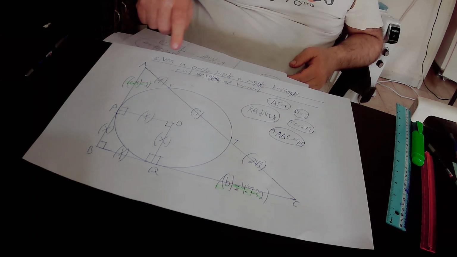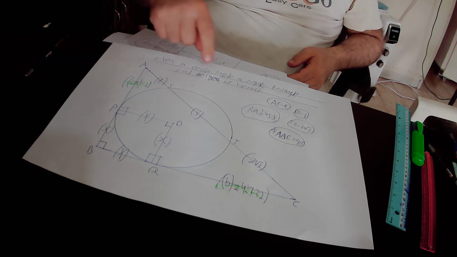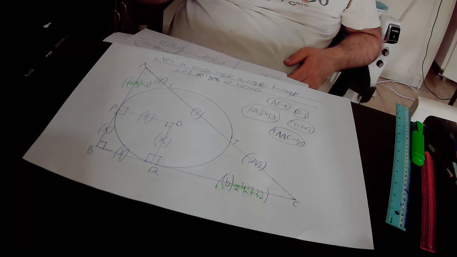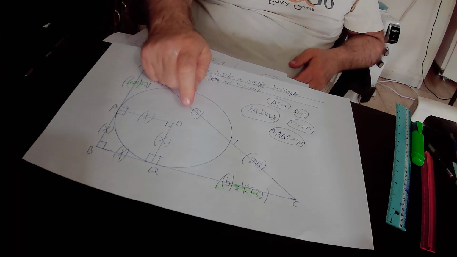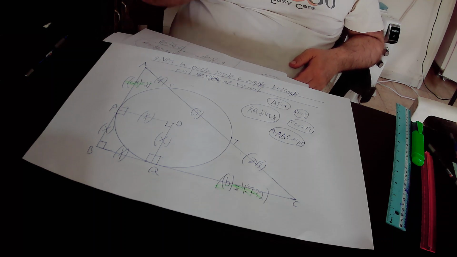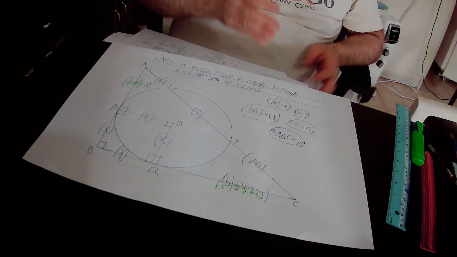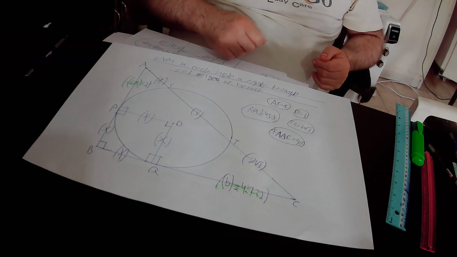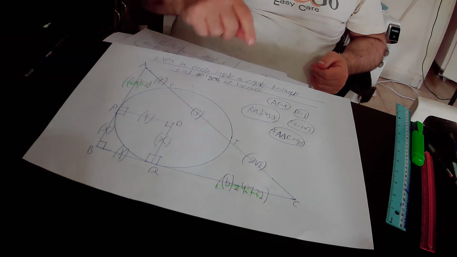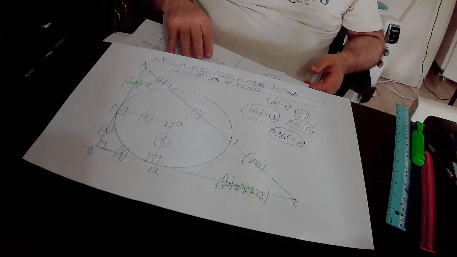And inside this right angle ABC, we have this circle, and our mission is to find the radius of this circle. So first of all, we define the center of this circle, this point, as O, and we define the radius of this circle, the radius we are looking for in this question, as x. In the next step, we join points O and Q together by a straight line. What is the definition of line segment OQ?